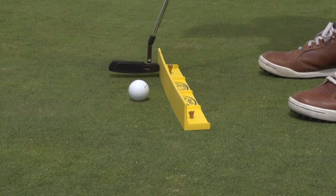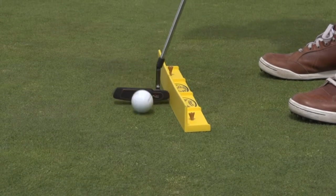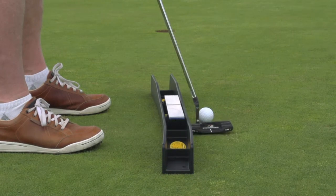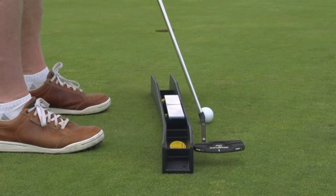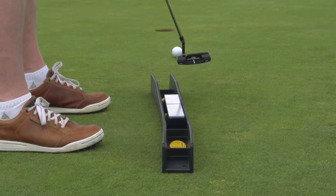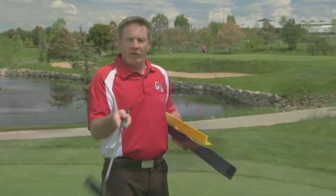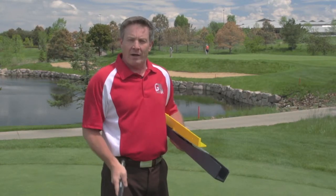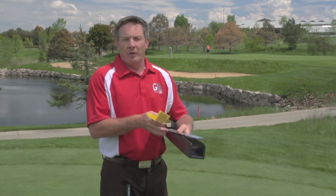How does it work? Well, here's what it is. It is an arc that was designed based on mathematical theories created in 200 B.C., and these theories are on the arc, or an ellipse if you will, and that ellipse is the arc of the putting path — like this putter here — where you want to open the club face a little and close the club face and come in square right at contact. The putting arc is the perfect tool for you.